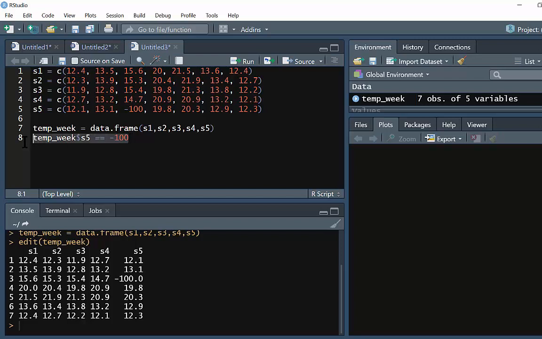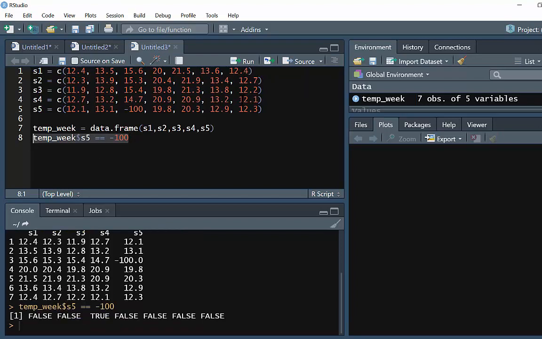Okay, step number 1, select that and hit run. Okay, so we got that false, right? This is not minus 100. False, this is not minus 100. True, this is minus 100, and the rest of them are false as well. The first step is to figure out, given a column of a data frame, which of the cells or values in that column correspond to a given number or value.